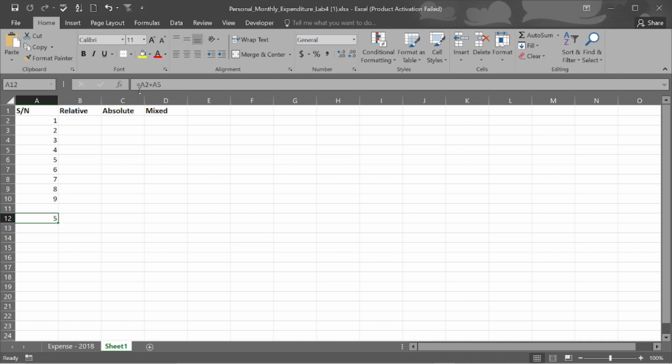If I click into it, remember the formula bar tells you the calculation that we just performed. So this is telling me it just calculated A2 plus A5. It gave me the answer automatically. It's a relative reference. If I copy down, you see now it is not calculating A5. Let me just select this cell first. It's now A3 plus A6, it is moving down. If I copy down maybe to this place, you see it keeps on going down for me, A4 to A7, A5 to A8, and so on. This is a relative reference.